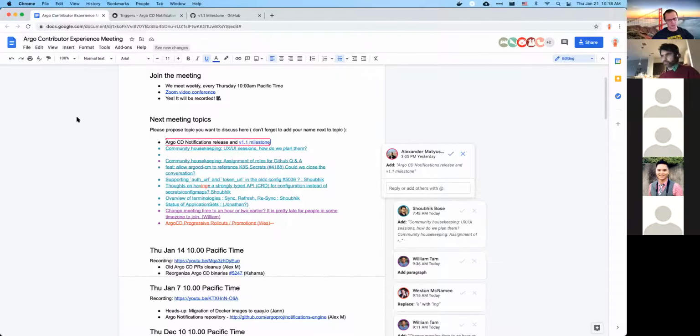Okay, thanks. Awesome. And just one last thing about notifications. I feel like in general, we chose to work on these kinds of side projects in a separate repo. It really helps to move quicker, but as a side effect, we need to put in some extra effort to get attention from both users and contributors. That's why I'm going to write a couple more blogs about Argo CD notifications and mention that during that meeting. Okay, that's all I had about this topic.